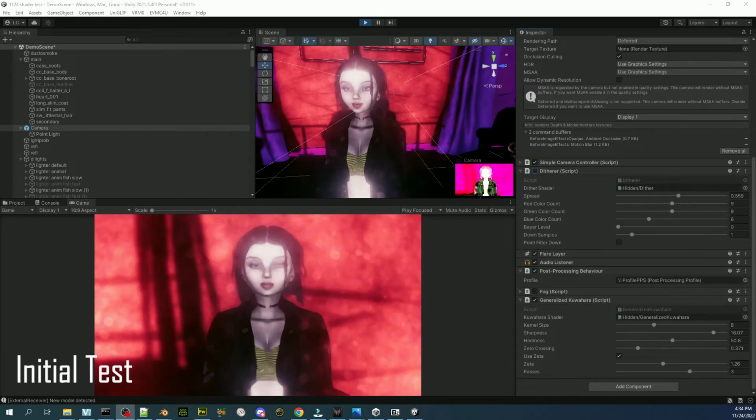Tree. Look at this. This is so fucking cool.